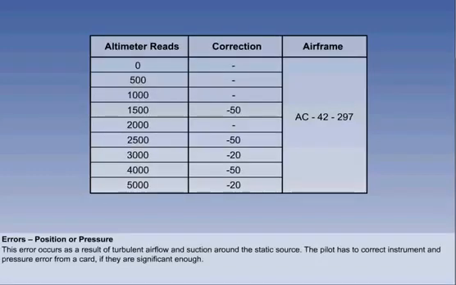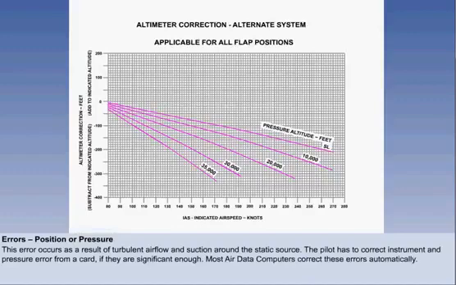Instrument error can be established by workshop measurement, and pressure error by flight trials, and a calibration card is placed beside the altimeter. This is an example for a relatively simple aircraft. The pilot then has to apply the correction by adjusting his indicated altitude. For instance, on this card, if you need to be at 4,000 feet and the correction is -50, you fly at an indicated altitude of 4,050 feet. This is an example from an aircraft with a wider operational envelope. These days, the correction would almost certainly be incorporated into a device known as an air data computer, which we will study later.